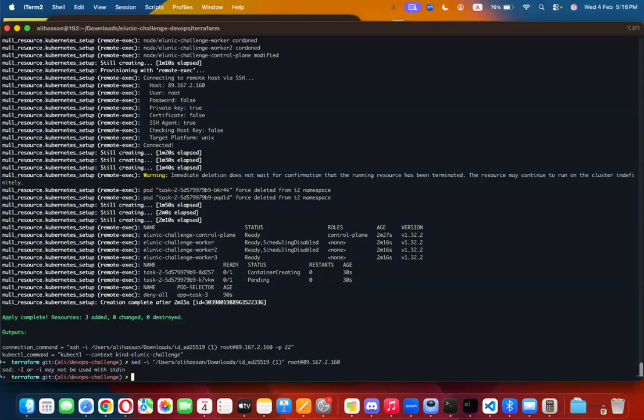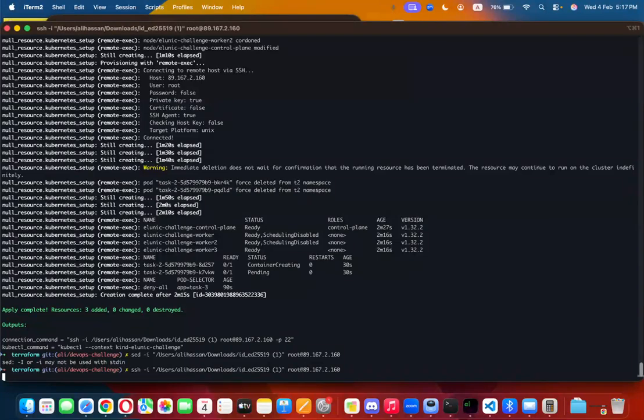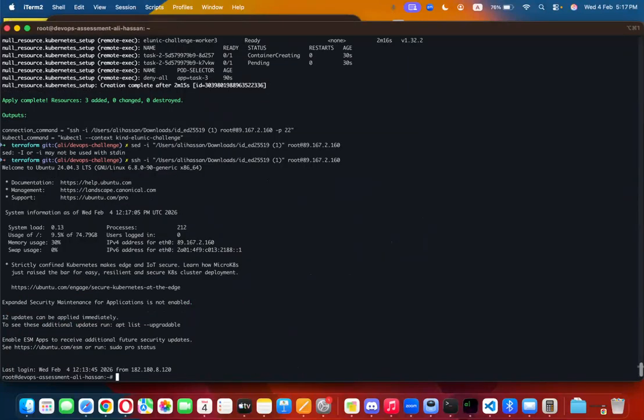Sorry, I wrote the wrong command. This is not set. This is SSH. That was my mistake. Let's get into the server. I am in the remote server.